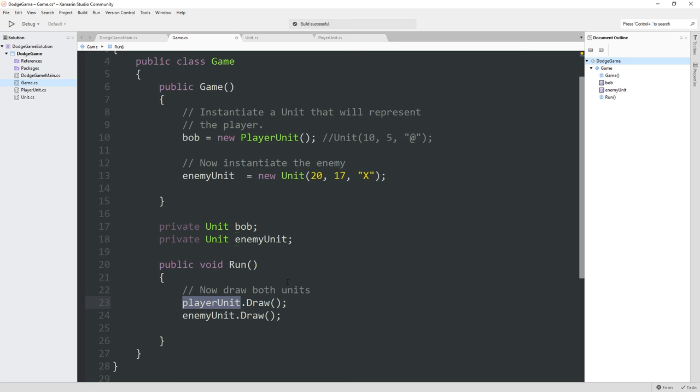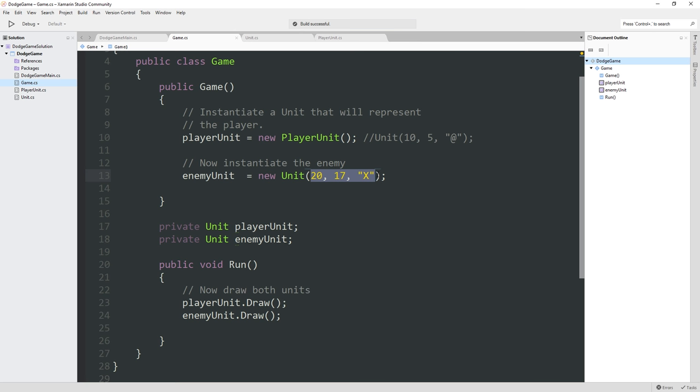So let me just undo the renaming over here. So now we still have playerUnit. PlayerUnit is still going to be defined as being just a Unit for now. But we instantiate a new PlayerUnit. But you remember when we instantiate something, it was expecting us to put the X and Y coordinate and the unit graphic that we're going to use, which is what that whole complaint is about. Because we still want to be able to do this part, I suppose.